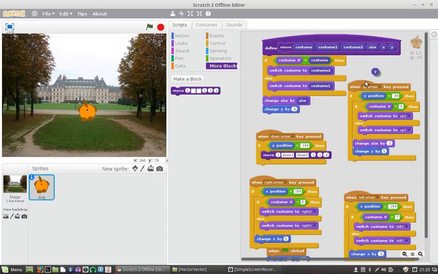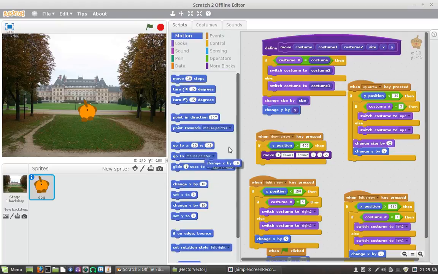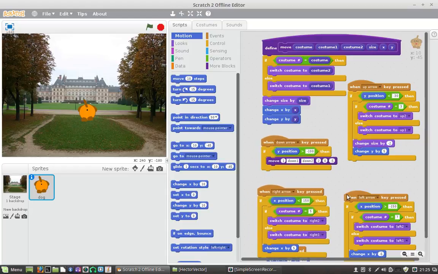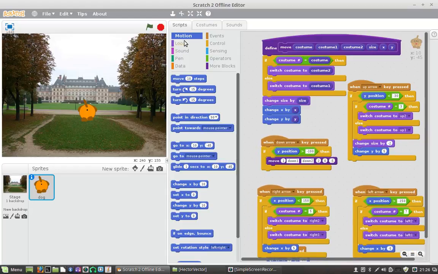Alright, and we need to change X in there, and that is going to be 0. Okay, like that. So down arrow key pressed. Let's see if we get a result. Down. Yep, it's still working.